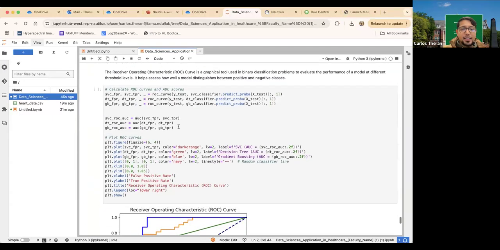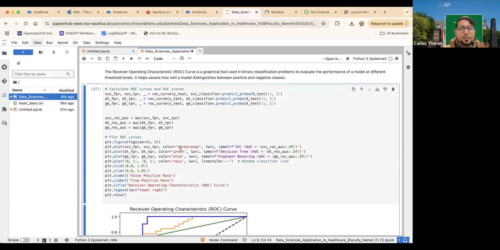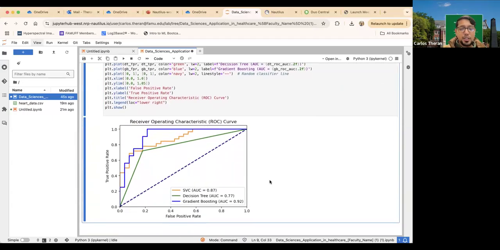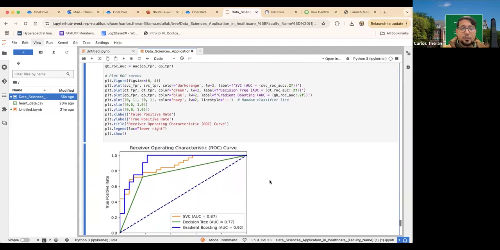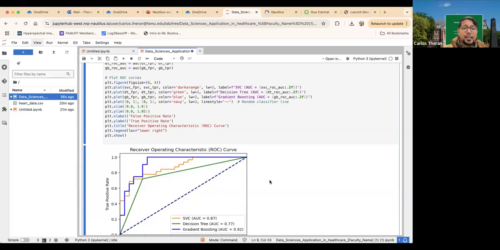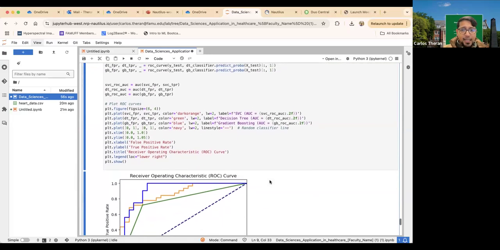And finally, we have the ROC curve. The ROC curve tells you how good the model does for true positive rate and false positive rate, so how good the model is classifying or misclassifying the samples.